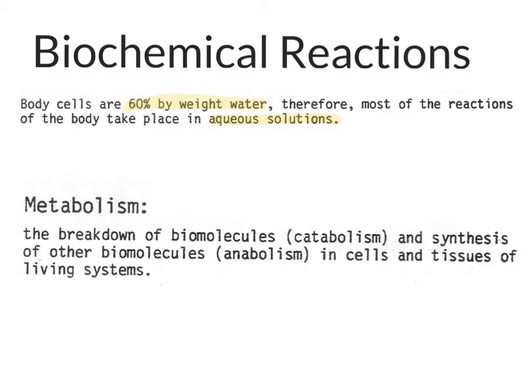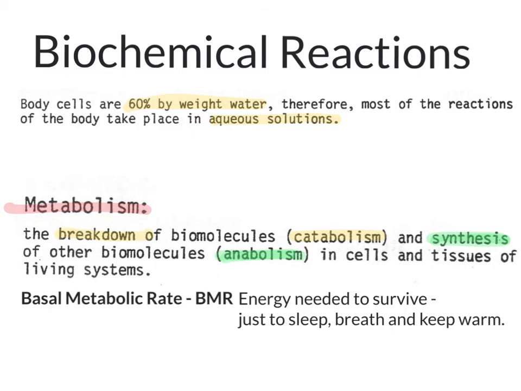A second key term to know is metabolism. Metabolism is a combination of two things: the breakdown of biological molecules, and the synthesis of other biological molecules. The breakdown is called catabolism, and the synthesis is called anabolism. You may have heard of anabolic steroids — these are steroids designed to build up muscle. There are other steroids used as anti-inflammatories to reduce inflammation rather than build up muscles. Metabolism, therefore, is the breakdown and synthesis of biological molecules in all kinds of cells and tissues of any living system. You may have heard of basal metabolic rate, which is the amount of energy required to break down and synthesize things within the body — essentially how many calories we use on a regular basis when we are inactive.